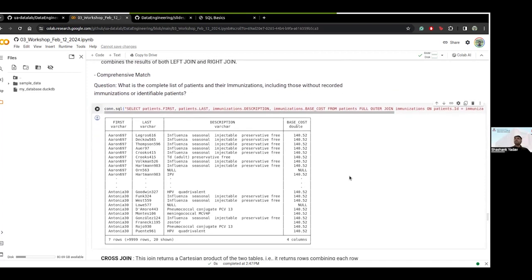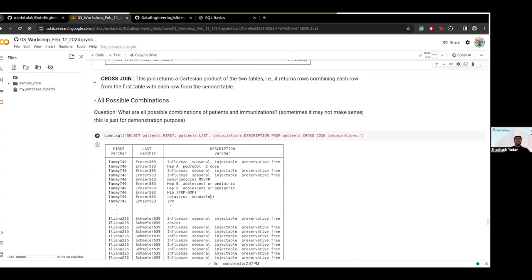So if we were trying to do something like, let's say right now we have base cost. It might be a query where you would do a full join if you wanted to be able to report, I have estimates for these types of vaccinations, but I also have an entire category of people who don't have vaccination information, and only from the full join could you put all of that into a file. So what you can do is a filter on description, null, not null. You get two tables, and then you can do a summary query on the base cost on the table where you have this information available.